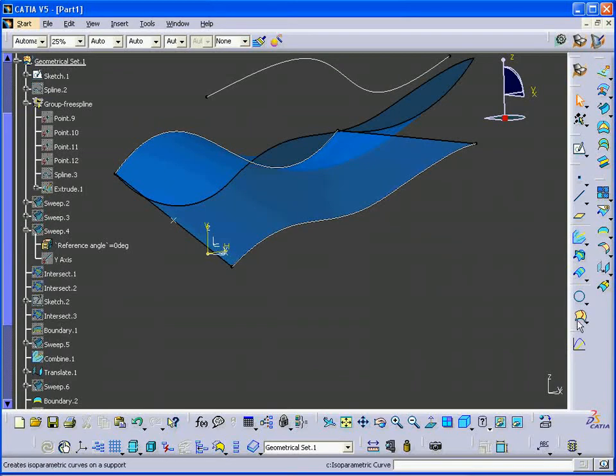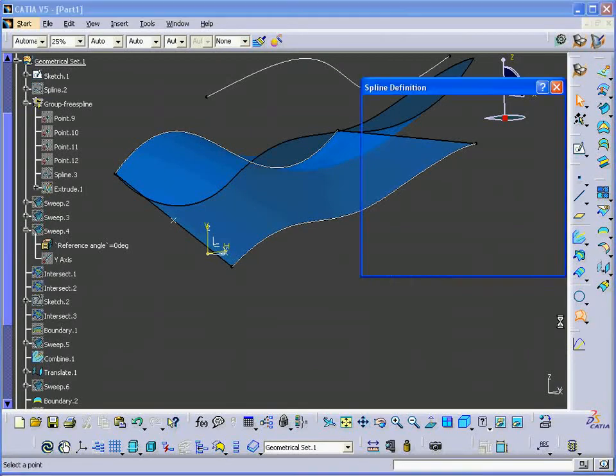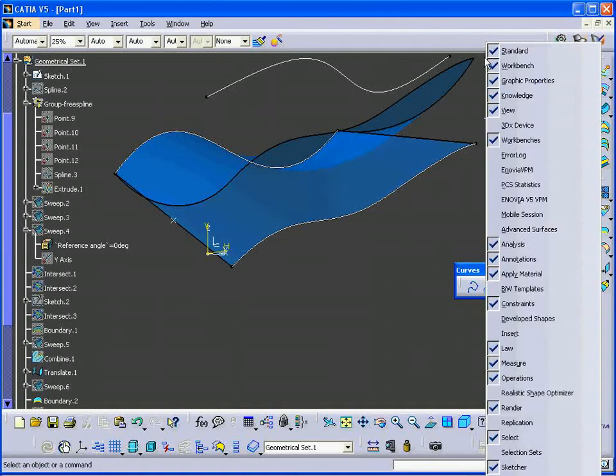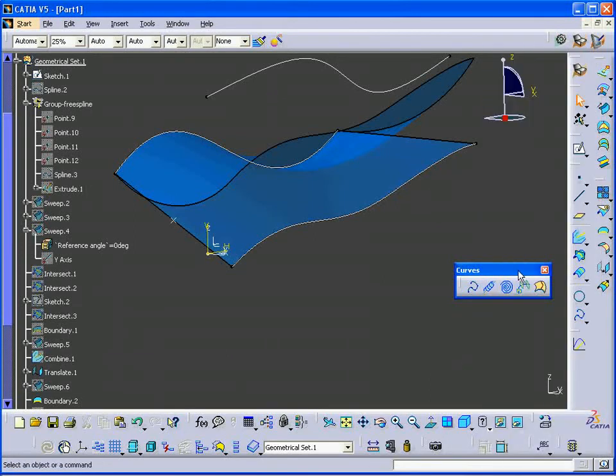And then I'm going to, under my spline tool down here, if I expand my little pull-out menu under curves, then I can choose the isoparametric curve. I could also right-click here and go down to curves. Where is it? I guess it's not there. I guess you have to get to that through there.